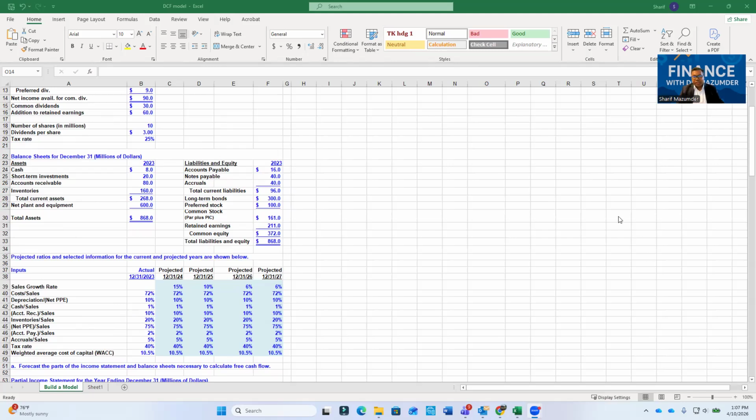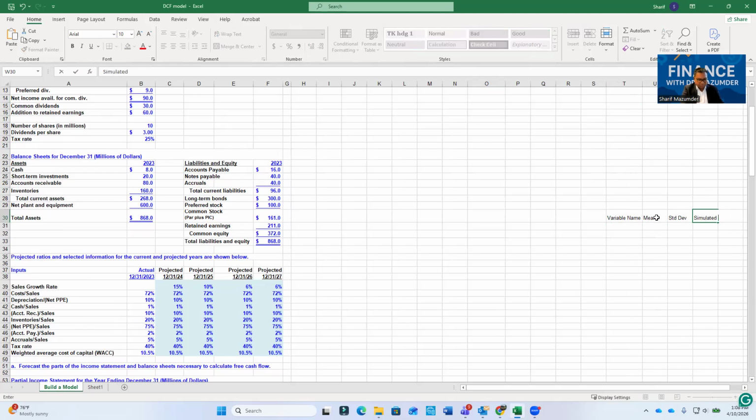So let's create some random variables. Name. This is the mean of the variable. This is the standard deviation of the variable, and this is the simulated number of this variable.